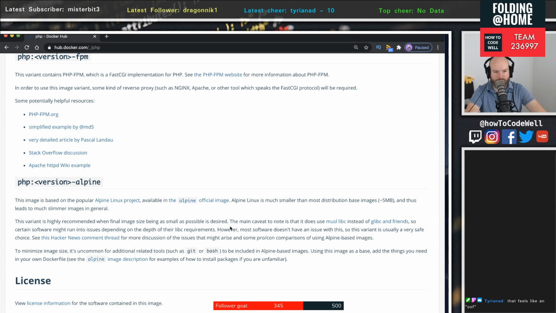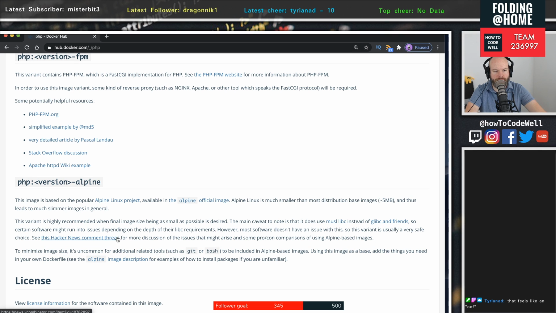The main caveat to note is that it uses musl libc instead of glibc and friends, so certain software might run into issues depending on the depth of the libc requirements. However, most software doesn't have an issue with this, so this variant is usually a very safe choice.